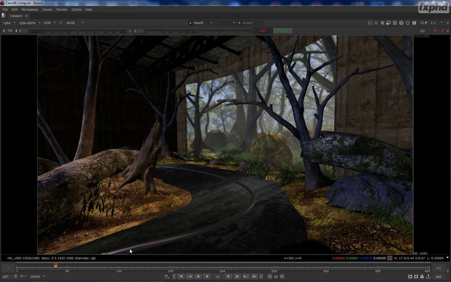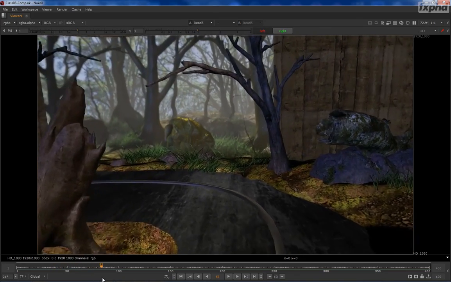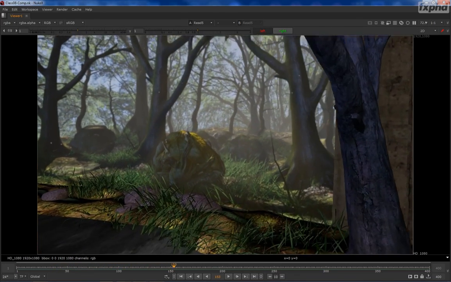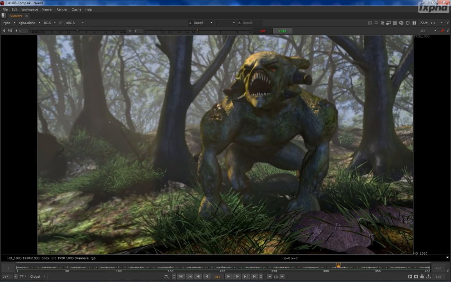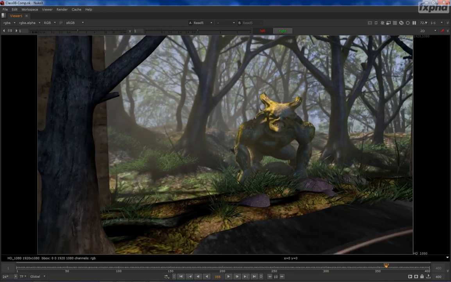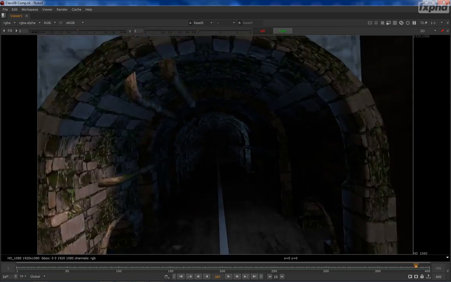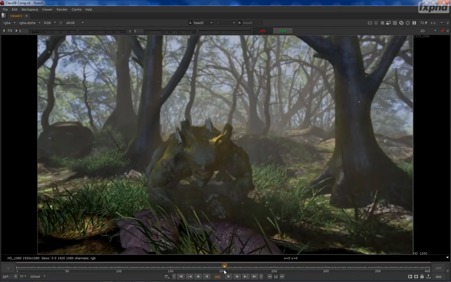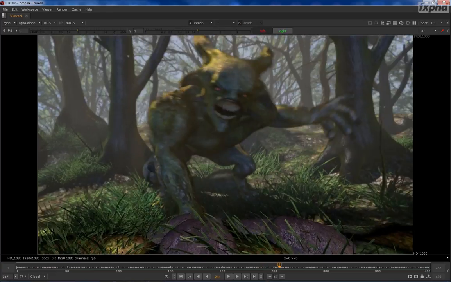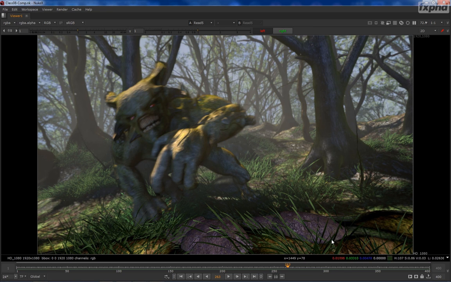And you can see the ride track along the ground here that we designed out. And this is what we're going to be doing today. This is the end result of today's class. And I'm just going to scrub through this real quick, and you can kind of see how we move through the environment, through the practical 3D elements, and there's our troll on screen, and it integrates into our environment. And what's really important is how you can see that it looks like an extension of the environment.